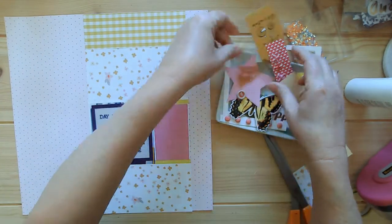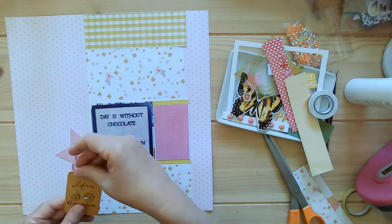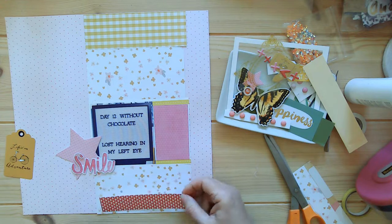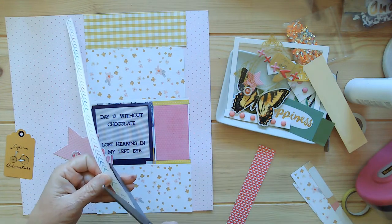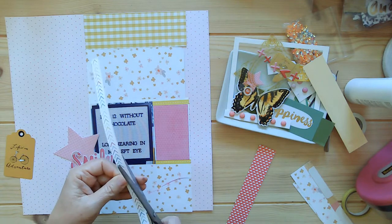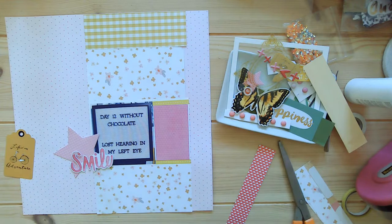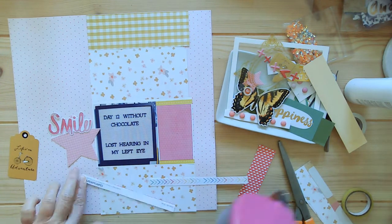All right, so I'm going to go through this stash that I have here over on my right. I'm going to try to use up as much of the stuff that I had pulled for my kit. What I did is, I made a page kit for each one of my layouts. And then if I had anything left over, I kind of added it to the next page. So that's why there's so much in there.